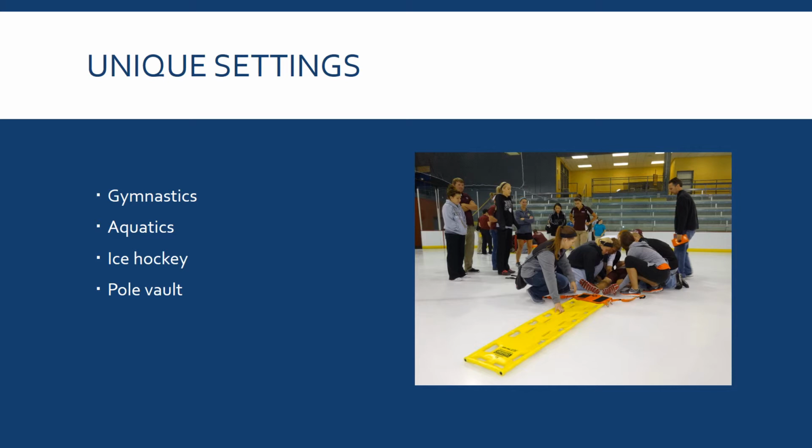So far we've talked about situations where the athlete is on either concrete, or they're on a court sport, or they're on grass or turf. And although this happens, there's unique situations that we as athletic trainers need to prepare for. What I encourage you is to determine what sport you're working and see where you could potentially have to spineboard somebody. A few examples of this are within gymnastics. They will vault off and go into a foam pit during practice to reduce the amount of impact on landing. And at times you're going to have to spineboard in the pit.